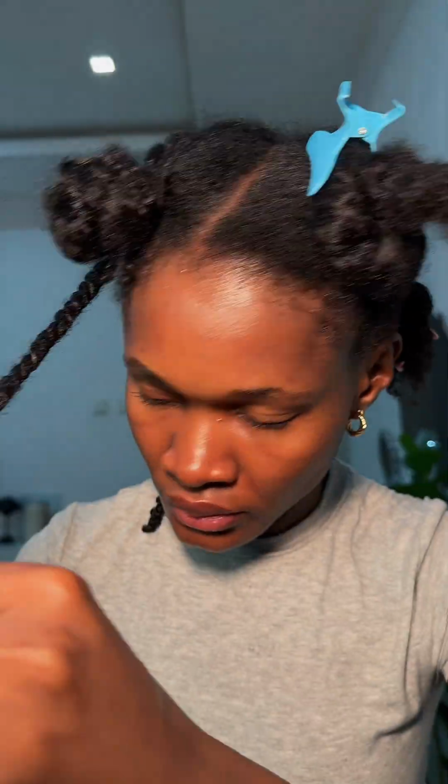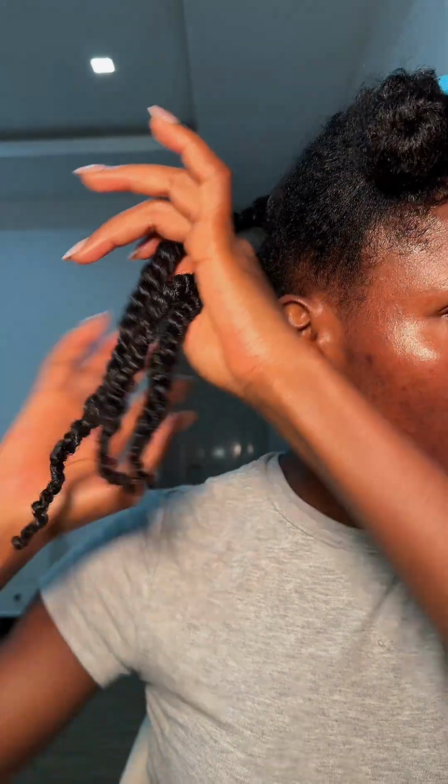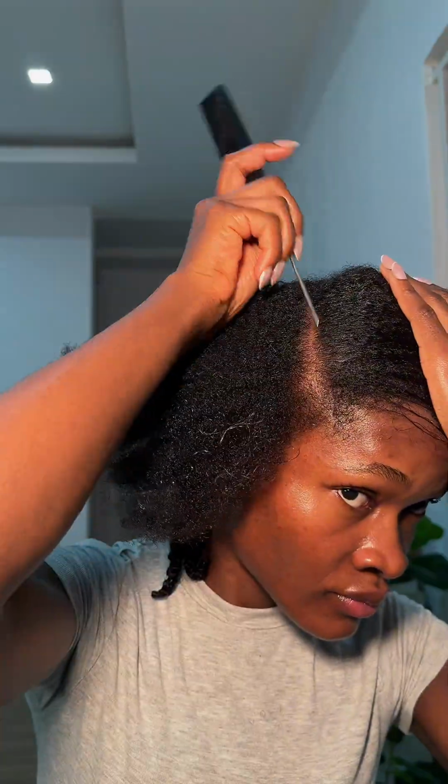It also helps retain length by reducing breakage. So if you're wondering why your hair isn't growing even though you're caring for it, the issue might be breakage from untrimmed fragile ends. By trimming, you're preserving the healthiest part of the strand, allowing it to grow stronger and stay intact. It also makes your hair look fuller and healthier.